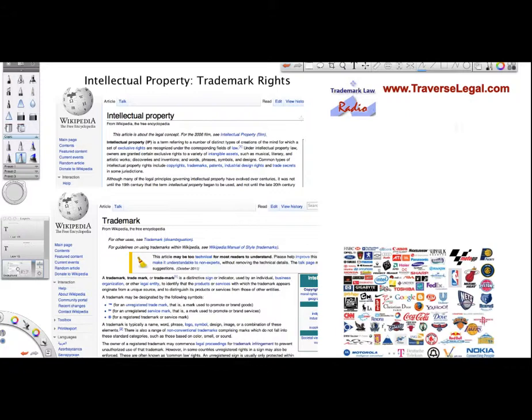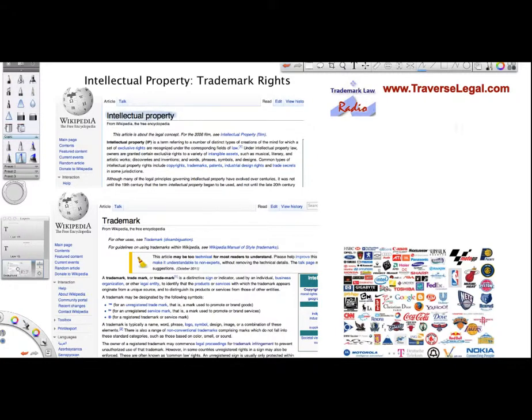Is a trademark intellectual property? What is the difference between a trademark and a copyright? What is the difference between a patent and a trademark? What is the difference between a patent and a copyright? So today we're going to have a little bit of an intellectual property primer, and we're going to talk a little bit about the differences between various forms of intellectual property, and in fact, what is intellectual property? So today we're going to be dealing with a very broad topic of IP.